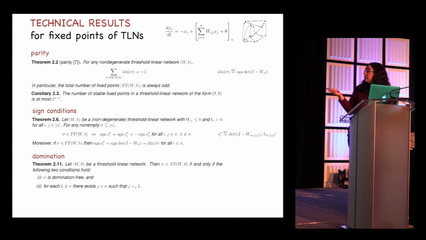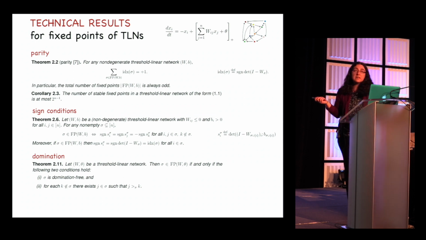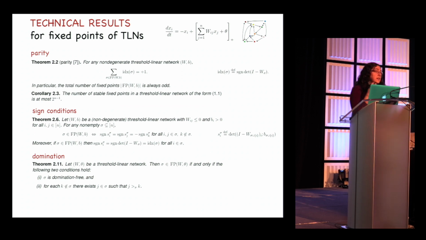And so I sort of group these into 3 ideas. So parity, actually, this is something you see in a lot of dynamical systems. There's a kind of index you can associate to every fixed point, and if you sum the indices, the sum is related to the Euler characteristic of the region containing your state space and so on. And in our case, it actually all comes from the Hairy Ball theorem. Have you guys heard of the 'can't comb a hairy ball'? You know that? So it's the same theorem underlying this.